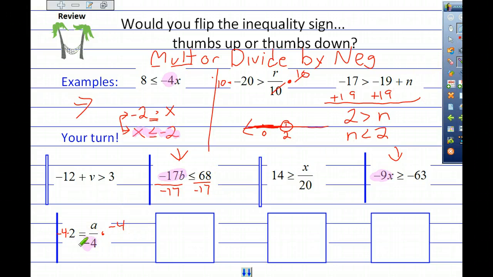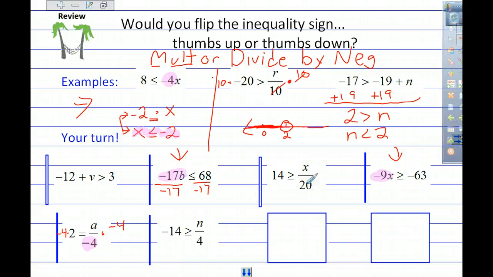This is a thumbs up. So either the variable can be right next to it or right underneath it. The negative number could be next to it or right underneath it. Thumbs up, thumbs down here. Okay. Thumbs up, thumbs down. Everybody? Good. I see a few ups and I see a few downs. So you get the ones that say thumbs up, you're saying you should switch the sign.